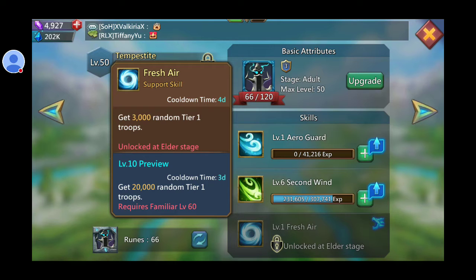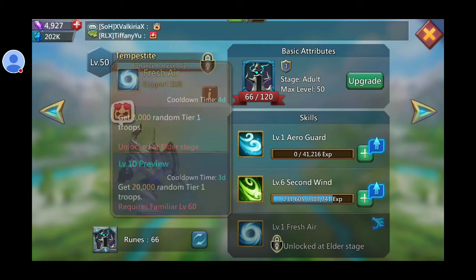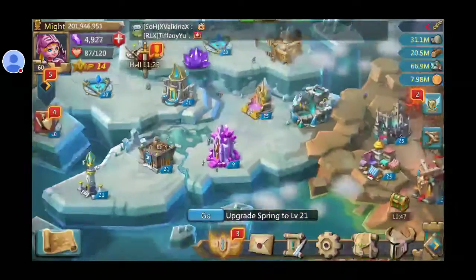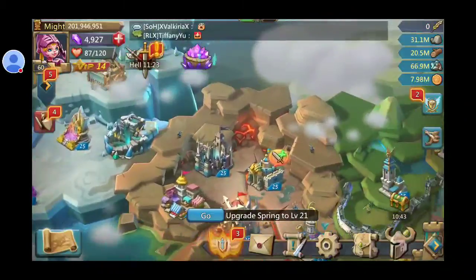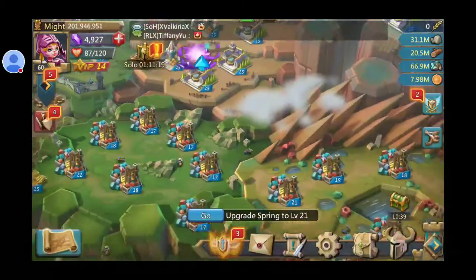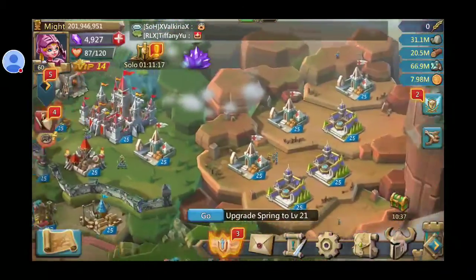So in one day you basically can get 20,000 troops all at once and it takes you a day to do it. I won't show my troops, of course, because I don't want people knowing that.